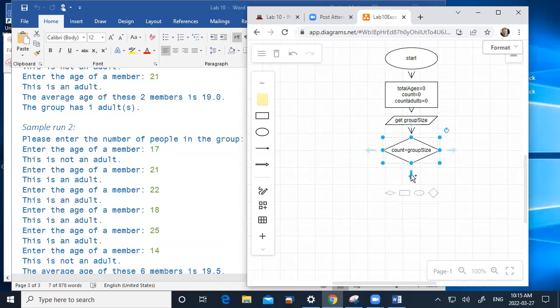It's a test, right? And so this is where we test to see if they're an adult. Oh, well, before we can do that, we actually have to get their name. Sorry, their age. I'm sorry. So let's undo that. Get their age. So the first thing we do is actually get the details of that person. So get the age.